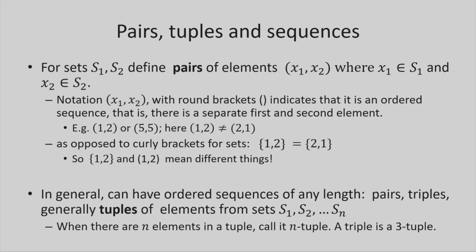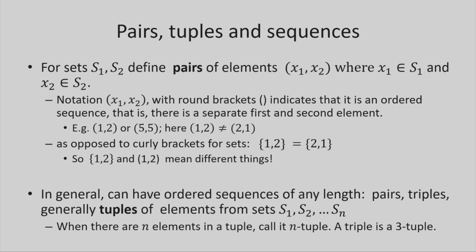And it doesn't stop at number 2, so we could have pairs, but we could also have triples. And in general, we could talk about tuples of a whole bunch of elements written out in order, which may or may not come from the same set. Let's say just in general, they don't. If you have such a list of n elements, we will call it an n tuple. For example, triple is a 3 tuple. It's a list of 3 elements in some order.